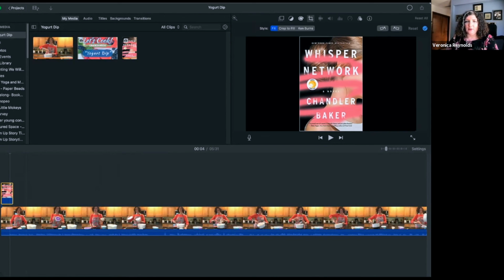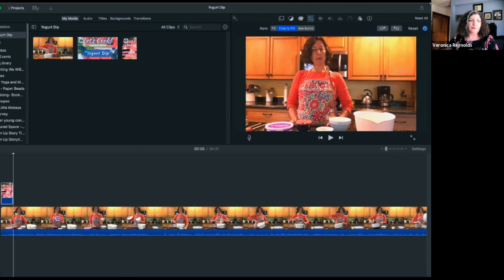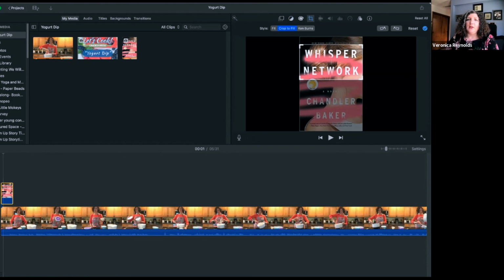So when I say fit, it's fit the image in so nothing gets cut off. You can hit crop to fill, and then you can select which part of it remains. It's going to auto select. If I did crop to fill here, it's going to do that. Or my favorite, you can do a Ken Burns effect. So those of you who are familiar with Ken Burns, you know, in his documentaries, they often go from one image to another. And you can see my arrow here will show you what direction it's going to do its zoom in and where it's going to end.